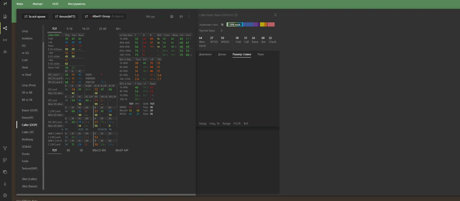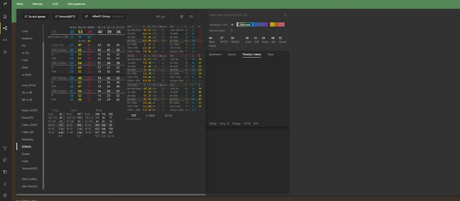For example, if he has a low fold to Cbet percentage, let's say 35, 45, 45 fold to Cbet by street. Or if he rarely wins when he calls a river bet. There's a stat for that. High went to showdown also signals that a player doesn't really like to fold post-flop. Or high went to showdown in combination with a low win percentage against a river bet after calling a river bet. Or finally, we can open his graph and check his red line.